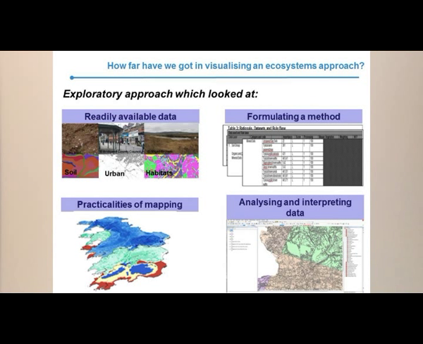The advantage of this approach is that gaps in knowledge become clear, and the way of filling these gaps becomes apparent. The practicalities of mapping the existing data sets together was something we had to work out, and we had to do that by developing a set of rule bases and GIS analysis techniques. The rule base was developed to get the most out of the data sets we had. For this example, we're looking at soil carbon storage. We had the 1 to 250,000 scale soil map, the moderate scale but fairly old habitat map for Wales, although in certain areas that's being updated, and we had some basic land use data.